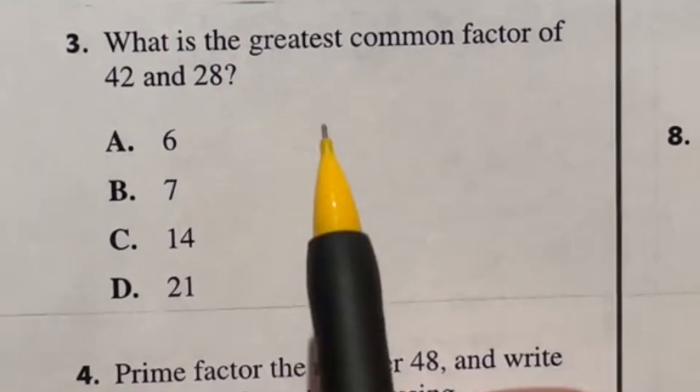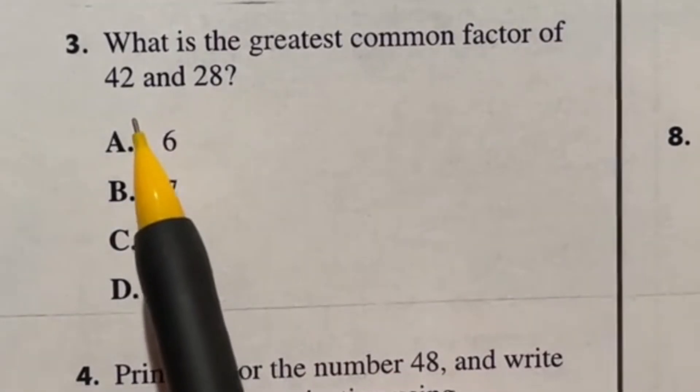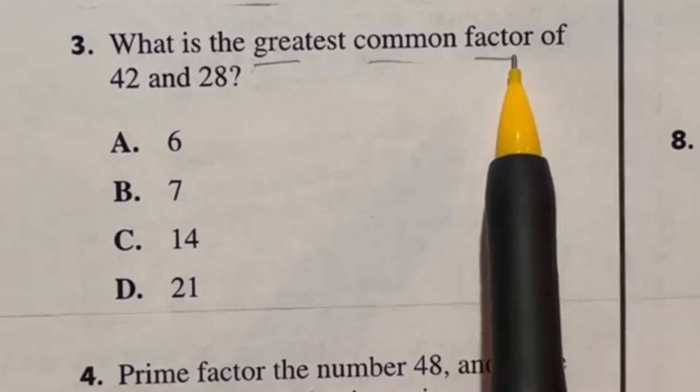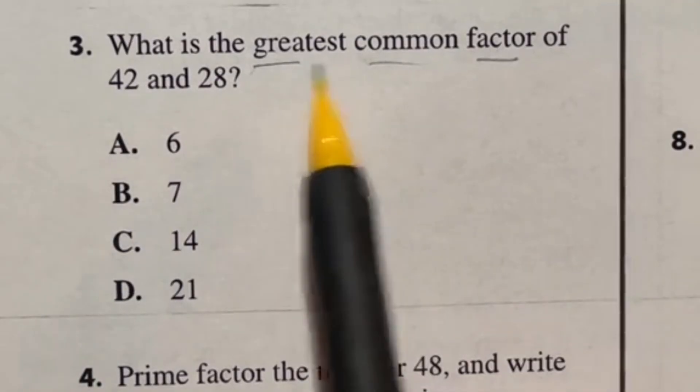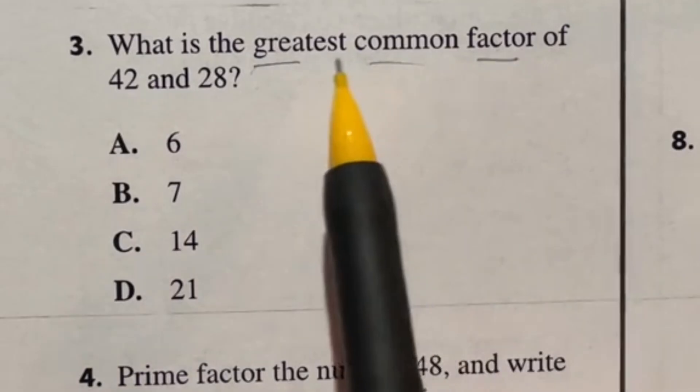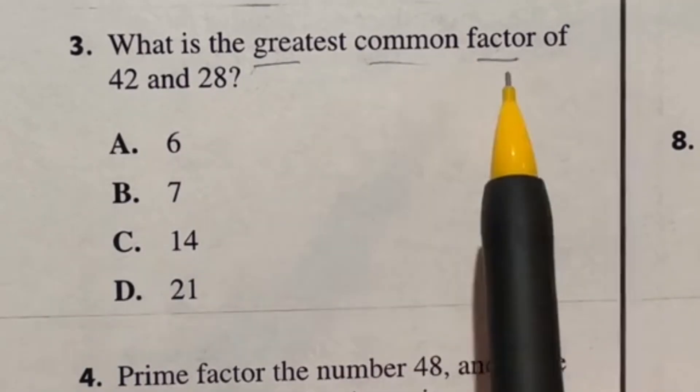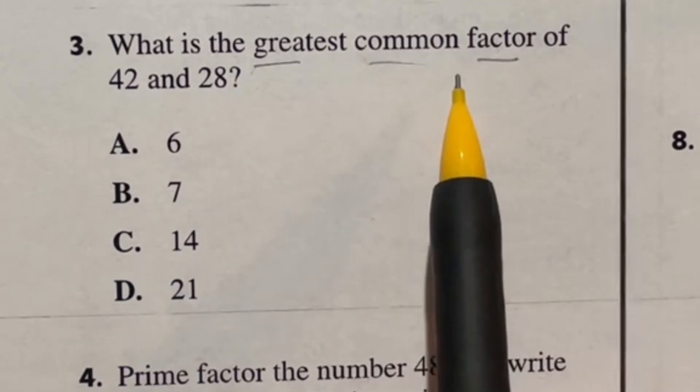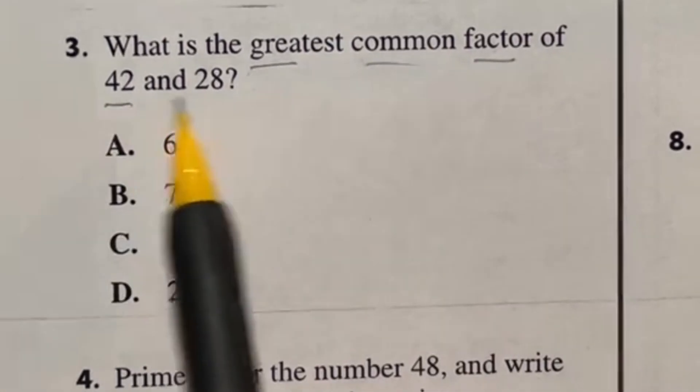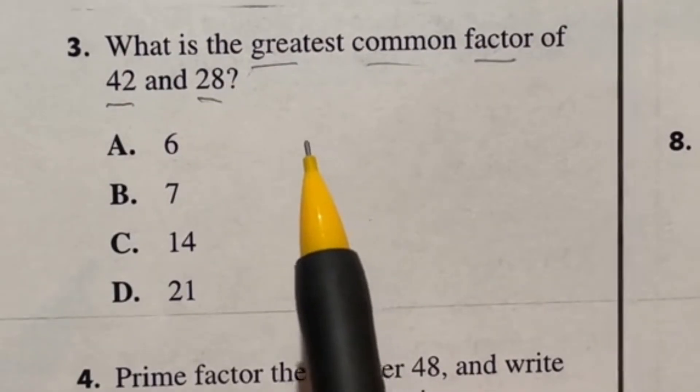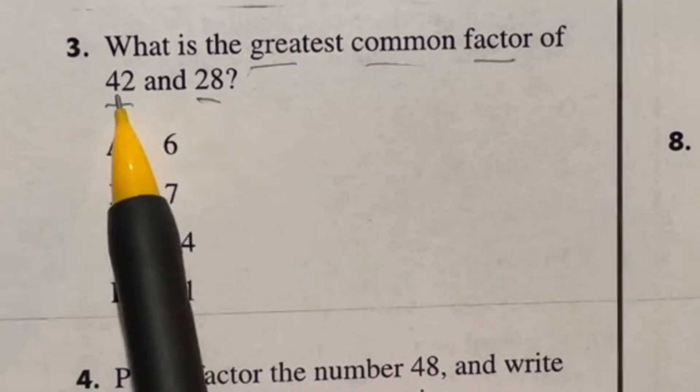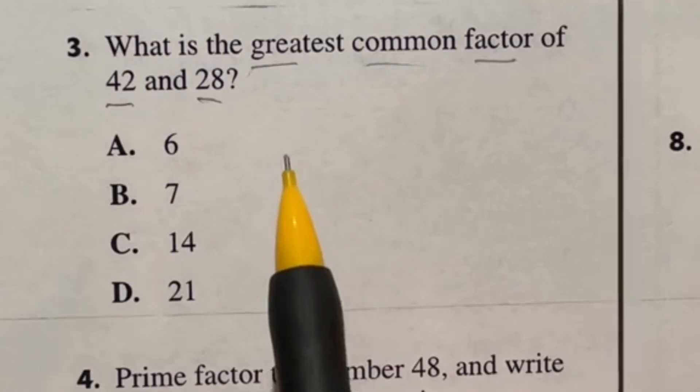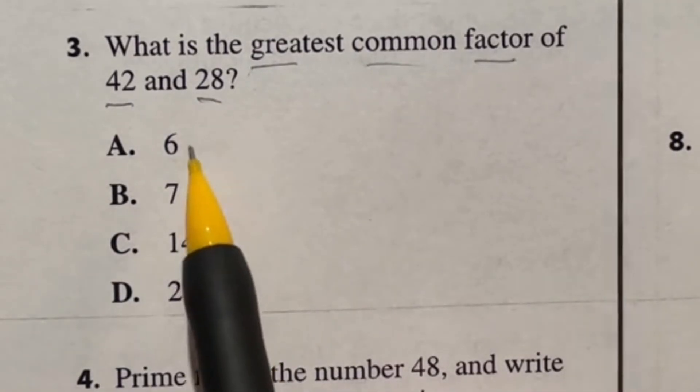It's time to get rolling. Number three here says what is the greatest common factor of 42 and 28. So what is a greatest common factor? There are two common things: one is the greatest common factor, the GCF, and the other is the least common denominator, which is the counterpart to this guy. Greatest common factor is the biggest number that divides both of these evenly. So there's lots of ways we can go about doing this. We could break these down to all the numbers that divide them and see which one they have in common. In this case though, they're giving you a big hint right off the bat by giving you the possible answers.